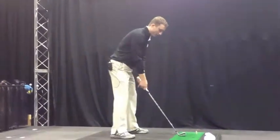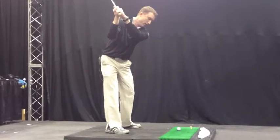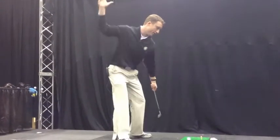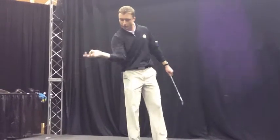Let me explain why this is important, to have this arm off of your rib cage and rotate it inward, right? It's a lot like throwing a baseball sidearm. If you're going to throw a sidearm pitch, you're not going to be here, right? You're going to be here, and you're going to be here, and you're going to lead with this elbow. That's a very, very big source of power and speed. If you're in here, that's not going to create a lot of speed. If you're out here, it will.